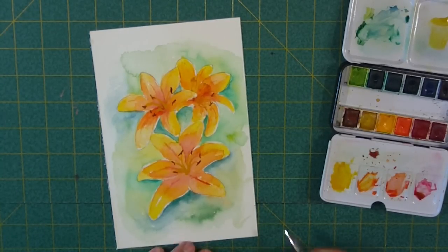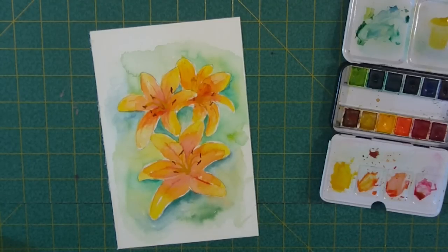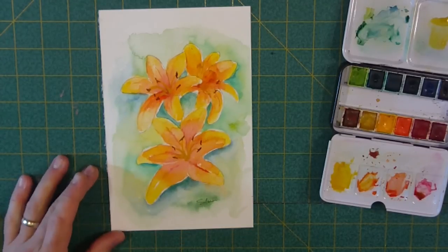I'm going to sign this one. Oh, my pen's not working. All right, my favorite pen is not working. Let me grab one from over here. There it is. Sign that one. We're going to call it good.